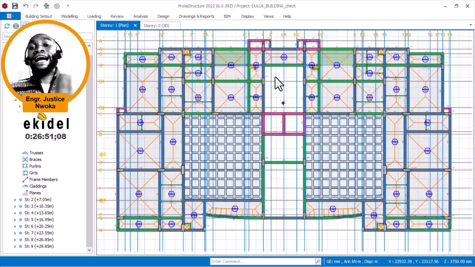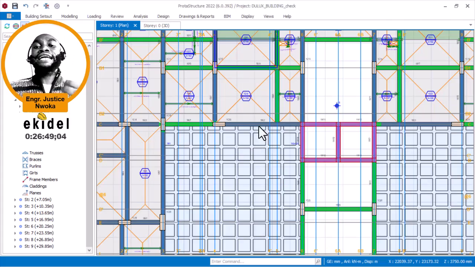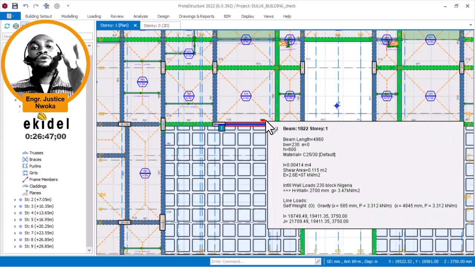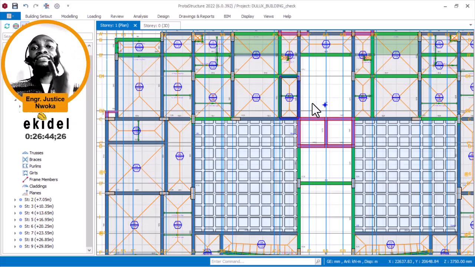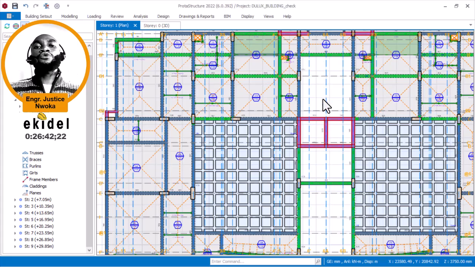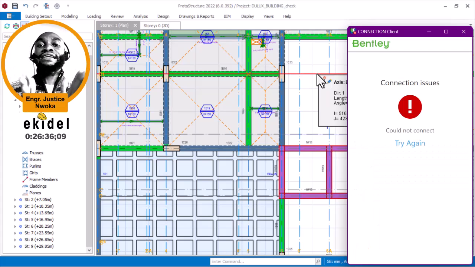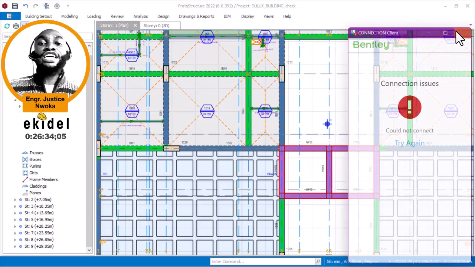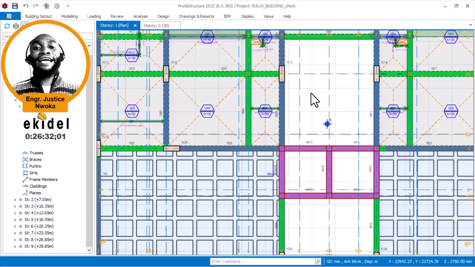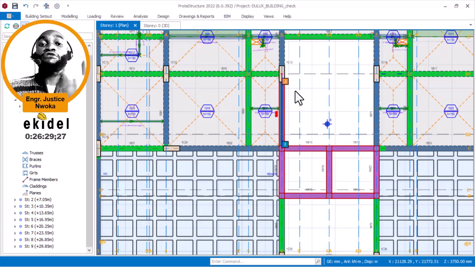You as a structural engineer are the one that is going to use the software and input the parameters, and after the design analysis that the software has done, you will begin to check each of the structural members to see if they are okay. So you as a structural engineer are meant to do the checking on the software, and don't depend on what the software is giving to you.